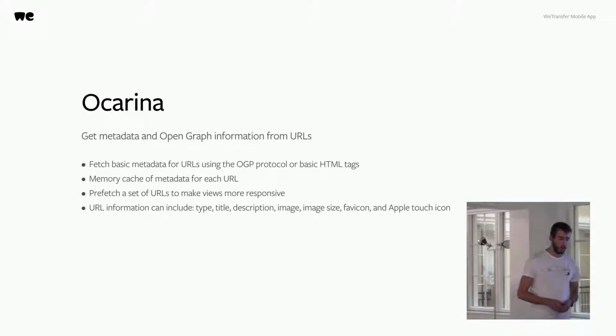In our app, you can add several types of content, for example, web content, which is really a special type of content because you don't really get an image from the URL, which is done by Ocarina. It does requests and it parses the images from the OG text, which you can use as a preview image for web content. You can also get more metadata of an URL.